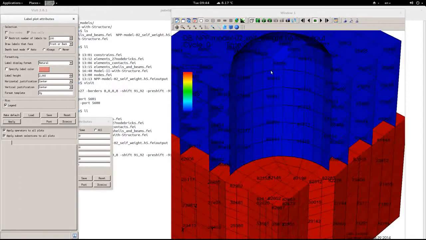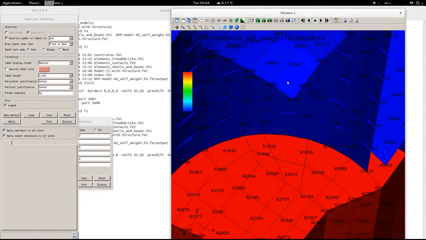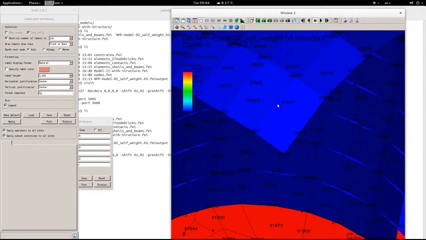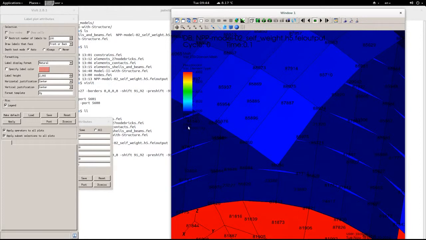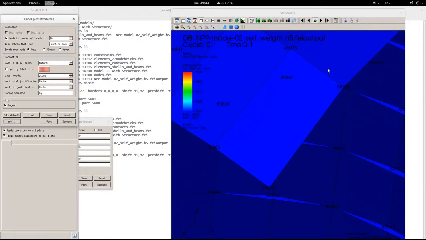Now this changes interactively, so if I get close to an area which I'm interested in looking, say this top of the mesh, those tags will pop up and the other ones will disappear. Let's bring that to 10 to see what 10 looks like. Yeah, so maybe I'm interested in taking a look at this particular element.